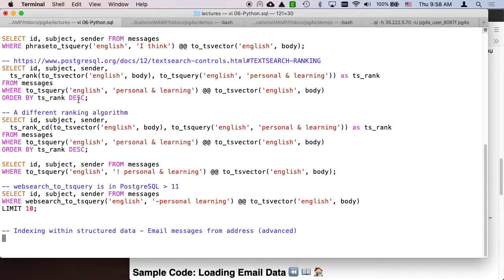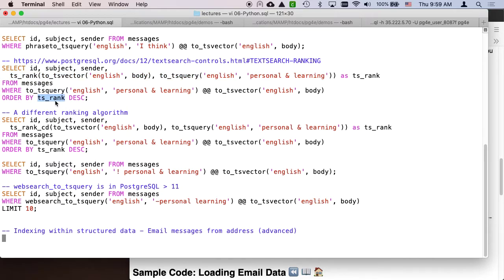And then the last thing I want to do is show you something about text ranking. It's important to know that text ranking is not really participating in the WHERE clause. All of our optimization and inverted indexes and all the stemming is to make the WHERE clause go faster, to pick the documents you're going to see. Once the WHERE clause has thrown away most of the documents, which is its goal, then the documents are retrieved, and the rank is a computation based on the retrieved documents, and then you can order by.